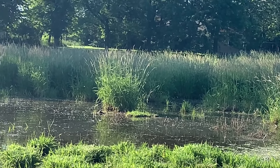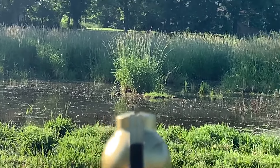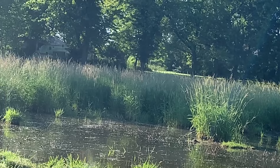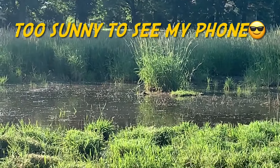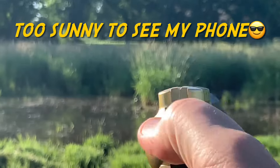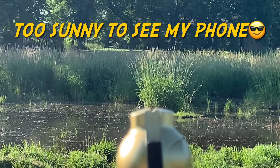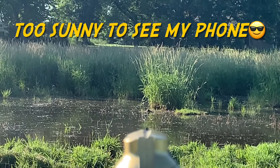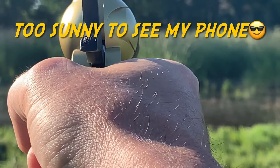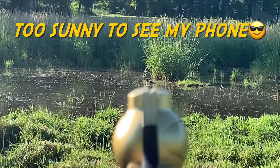I think it shoots a little to the left — a little high and to the left. I'll try to aim through here but the sun's in my eyes. Okay, that's definitely — I need to get my hat. I'll try to aim through my phone at that clump right there. It's hard to see this. That went way high, I think. It's hard to do.